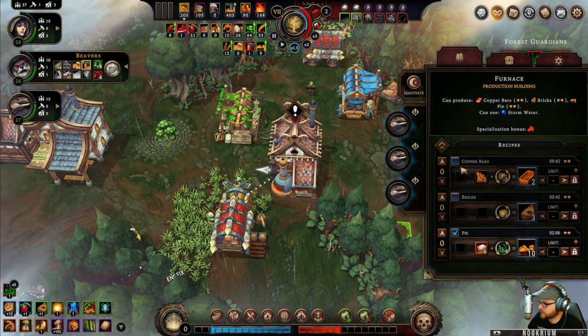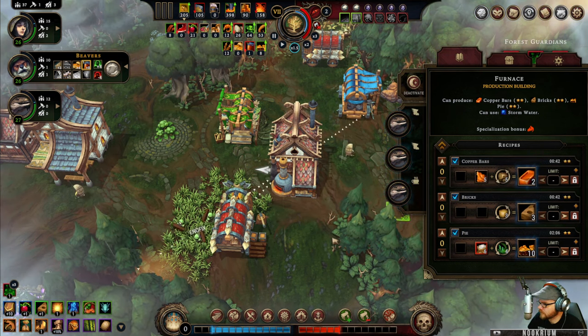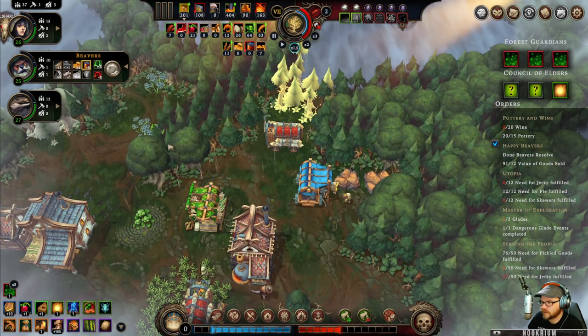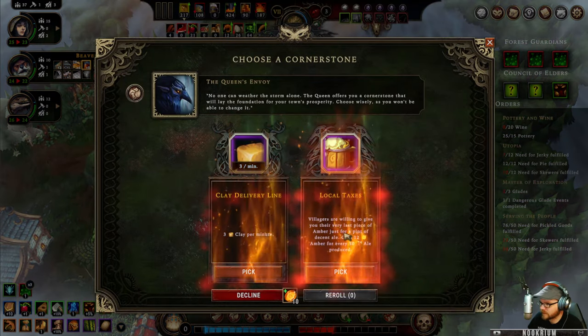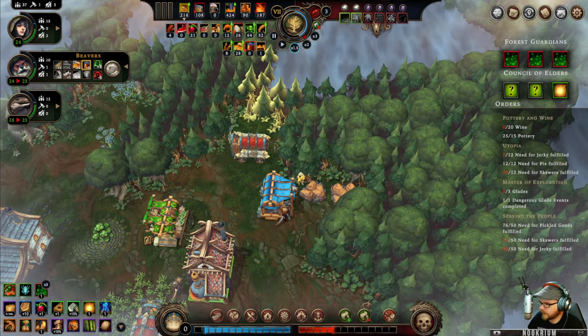What's wrong with you guys? We can't make pie because we're out of flour. Can we change the flour to something else? No, flour is unchangeable. So be happy quickly. Done. Okay. Good, good, good. Oh, just a free 3 clay per minute. Or villagers are willing to give you their very last piece of amber just for a pint of decent ale. Get 12 gold, or amber, for every 50 ale produced. I'll just take the free clay and we can trade it away or something.